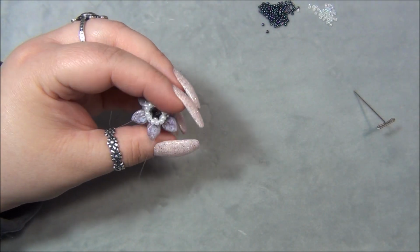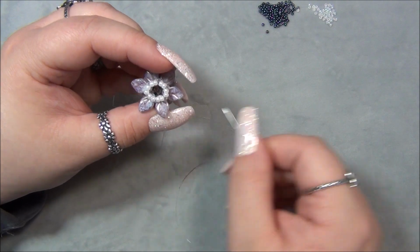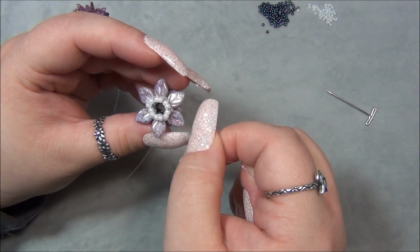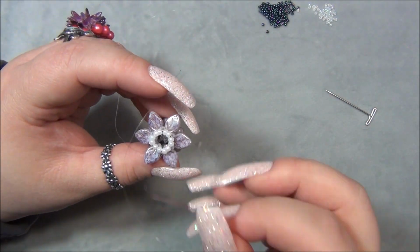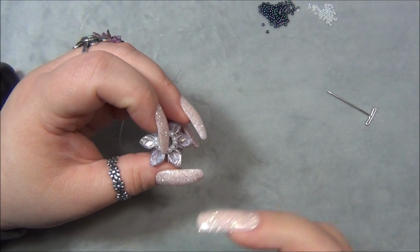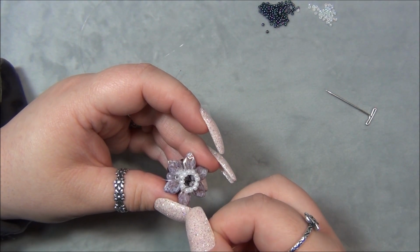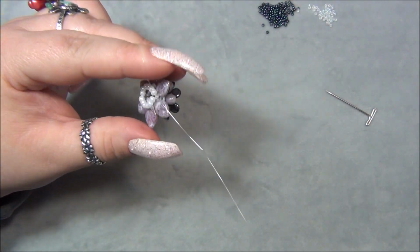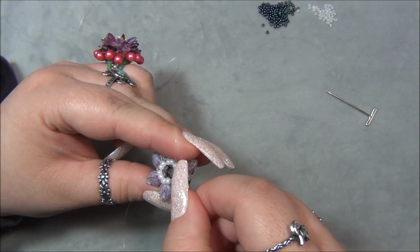And because these are 8/0s, we could pass through these multiple times, a lot, before they get filled up. And I don't have to use my pliers to push the string through. So see that? It's already getting around on us. I just have these. And then we're back at the start here. Okay. And I'm going to go through the first two.